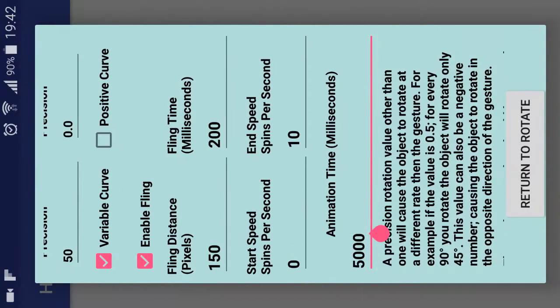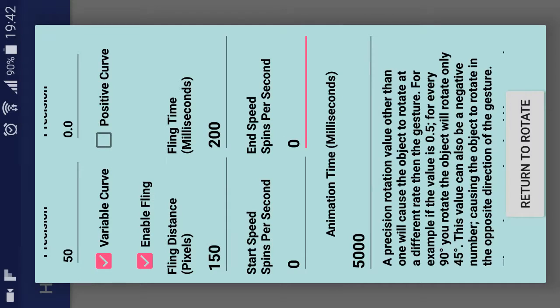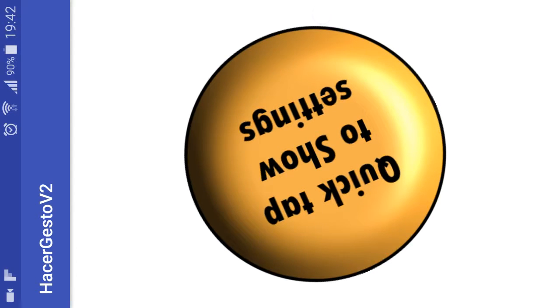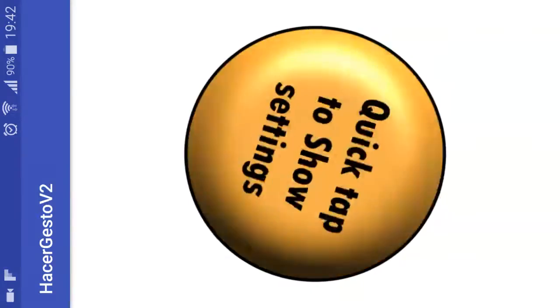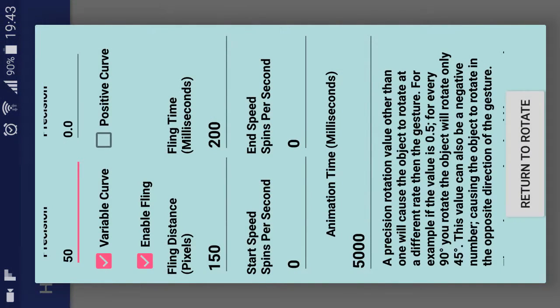Now what you can do here is if you actually set both of these numbers to 0, the library will actually detect how fast you flung the object, and it will spin at that speed. So for example, if I go like this, see how slowly that's spinning, spin it a bit faster, or to the middle really fast, boom, and it goes into a mad spin like that. So it's quite a handy little behavior. So that basically summarizes all of those behaviors there.